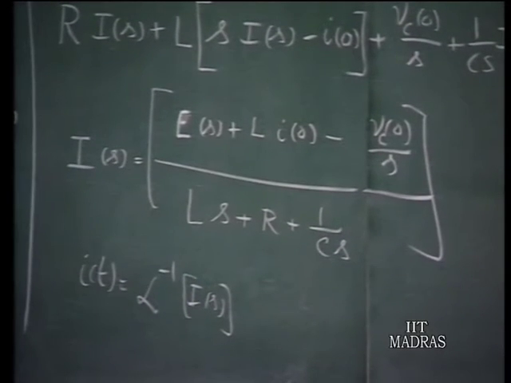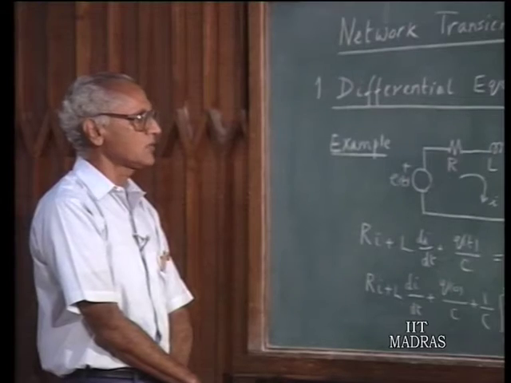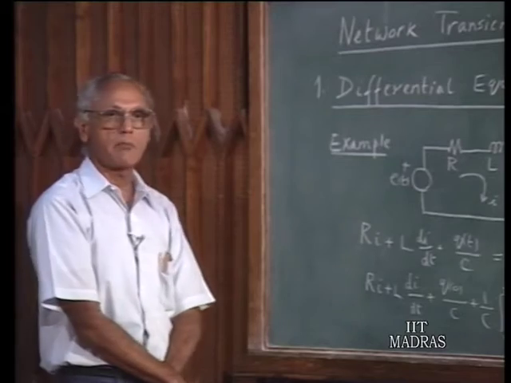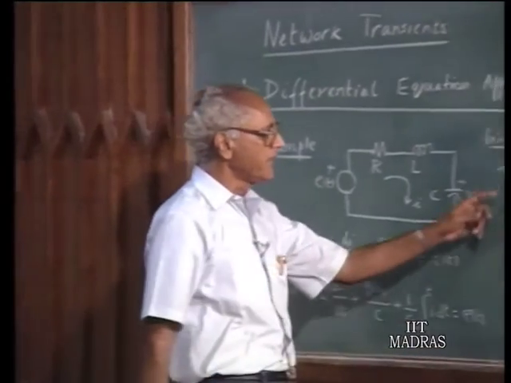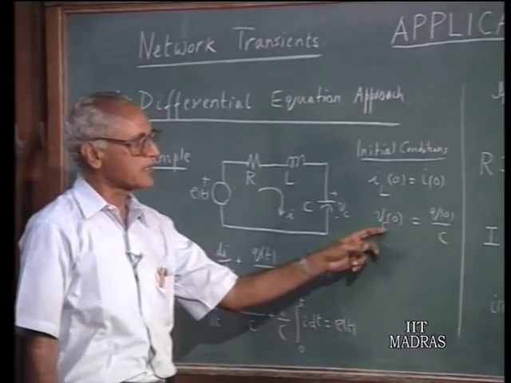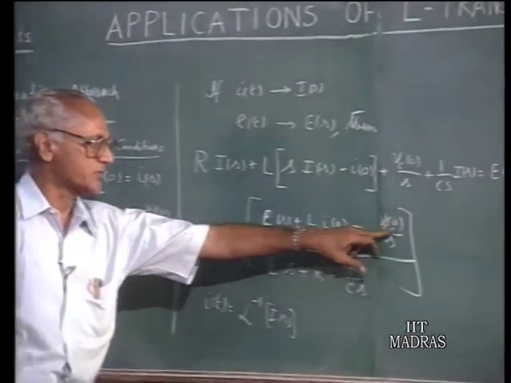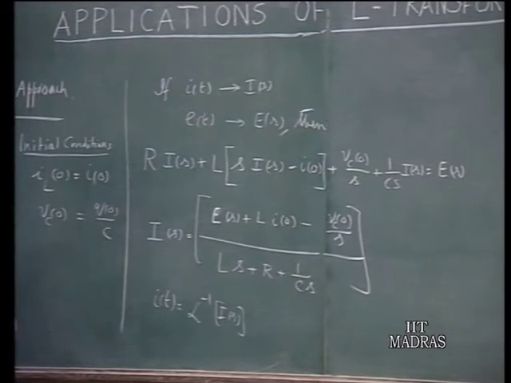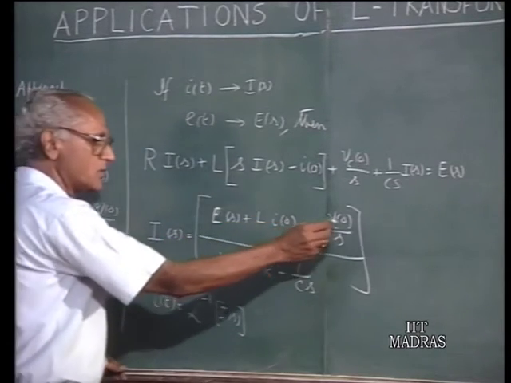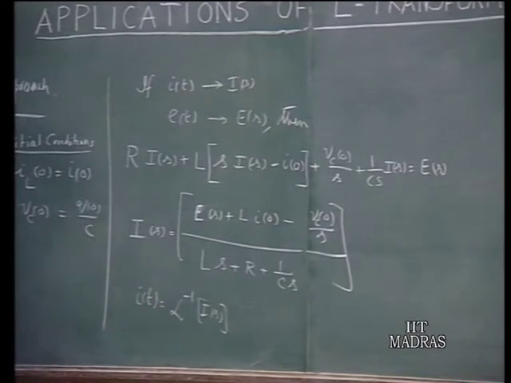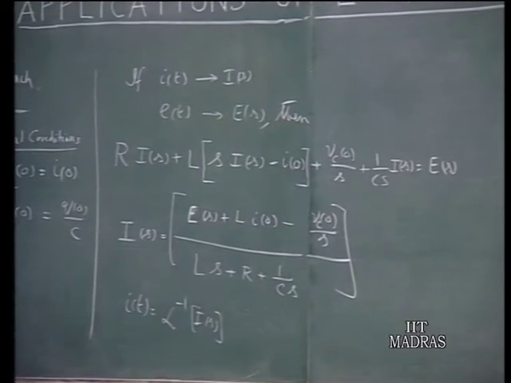This is the approach that we have to take up. Now a few comments on this. If you are interested in finding out the behavior of the current starting from t equals 0 minus onwards, then for the initial current in the inductor and the initial voltage across the capacitor, you can use 0 minus values. On the other hand, if you want the solution to be valid from t equals 0 plus onwards, then you can substitute 0 plus values for both I0 and Vc0. So depending upon what type of solution you want, you can substitute either 0 minus initial conditions or 0 plus initial conditions. Let me put that down here.